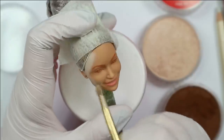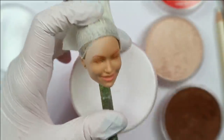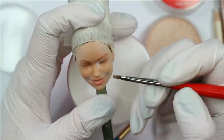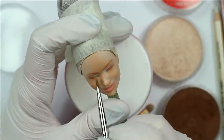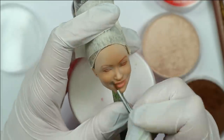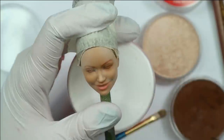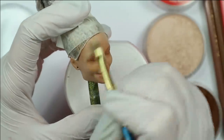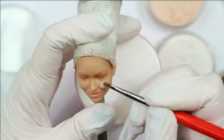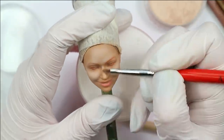Then I start working on her skin tone, and please don't worry, I'm not painting her white. This white pigment will become transparent after I spray it with the sealant, and it will transform into some sort of a nice natural shade. So in this step I'm applying shadows, highlights and blush, and after this I'm going to take my watercolor pencils again and I will draw the rest of her face.